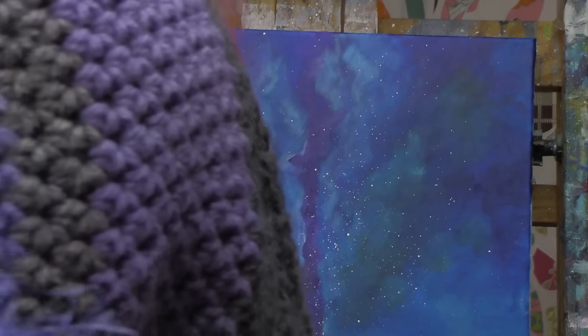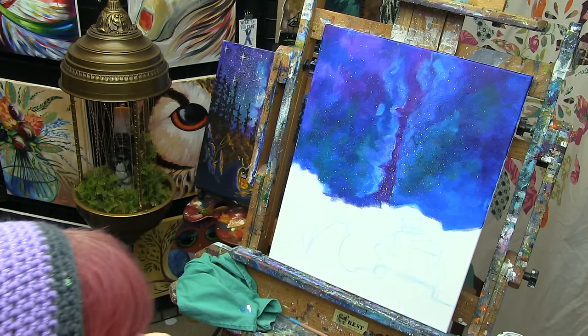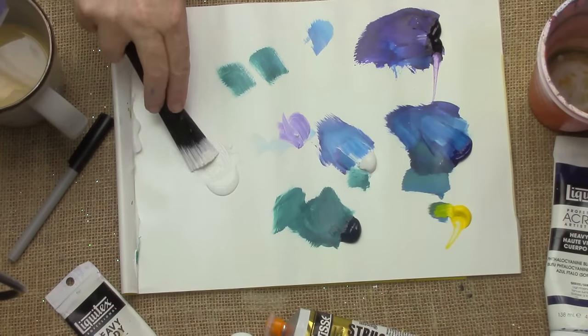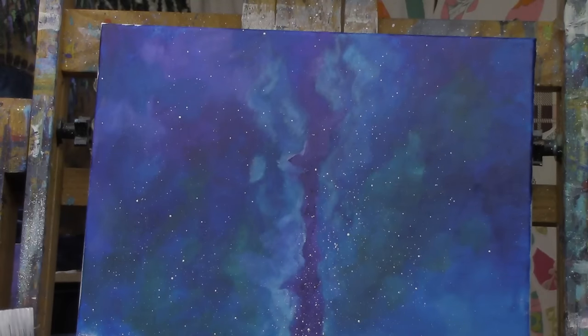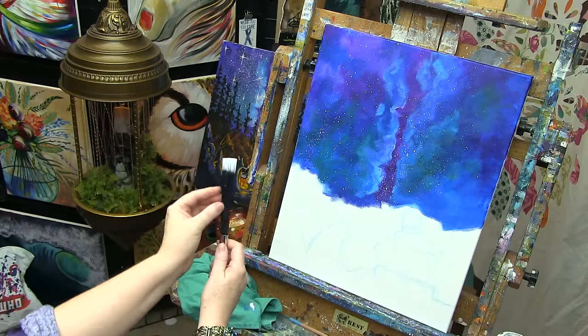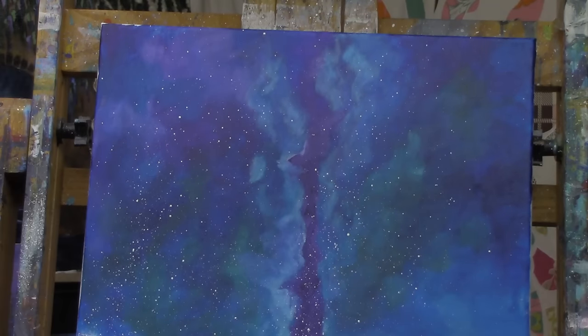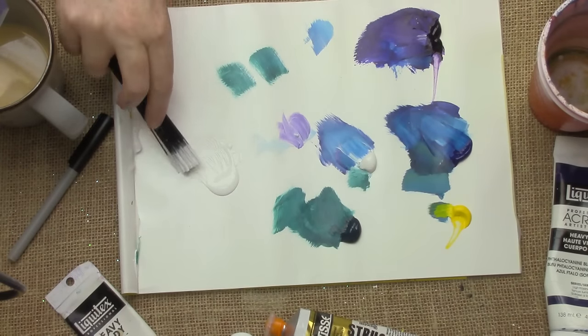And I'm going to start putting these stars in the sky. Pull a little more paint. You can definitely see it better on the close-up camera. Can you? Yeah. All right. I'm going to roll my brush and put these stars in the sky. I will show you in one spot how to fix it if your stars mess up.